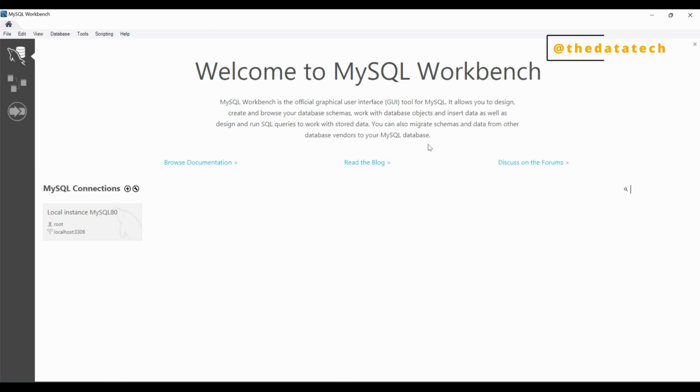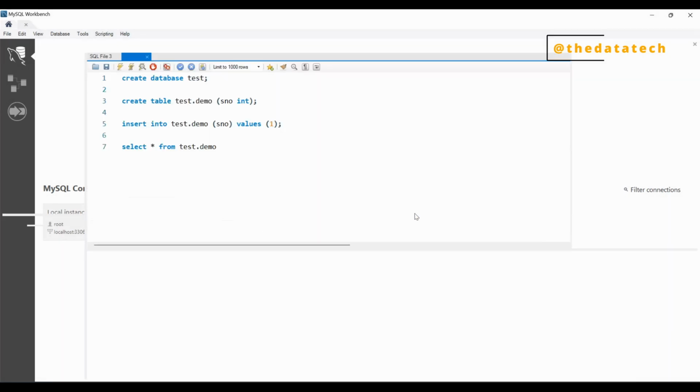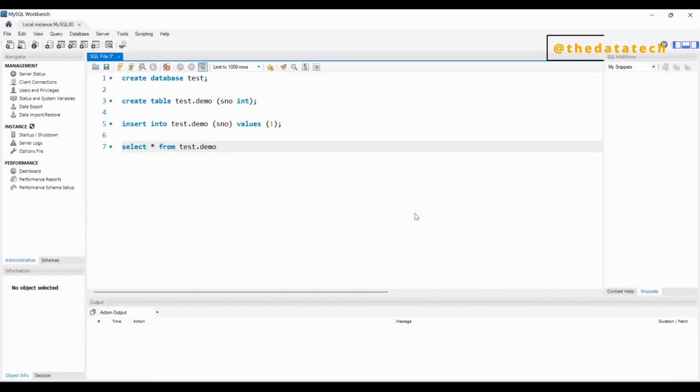So when you open MySQL Workbench, every time you will see the list of connections here. For example, now we can see only one connection, which is root as the user, and then localhost 3306, the connection which we created during the installation step. Just double click it, and it is asking for the password. So my password is root. Okay. So now it creates the editor, where you can type all your SQL queries and then execute them.